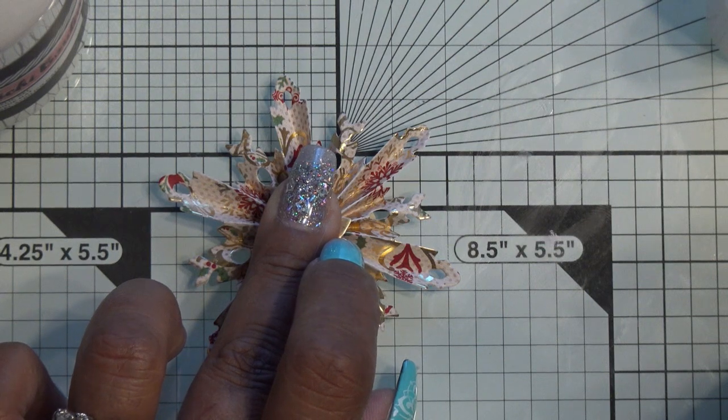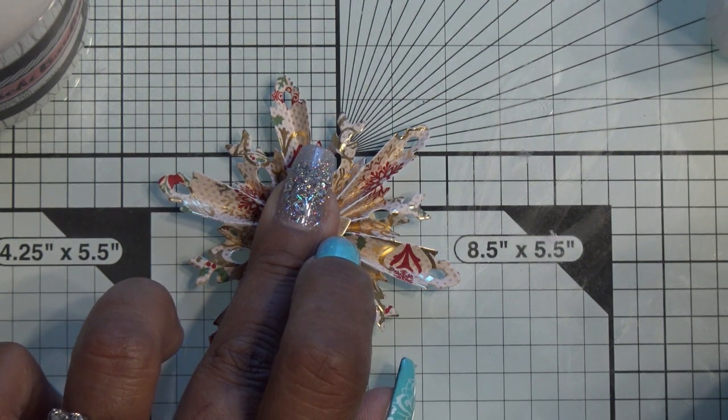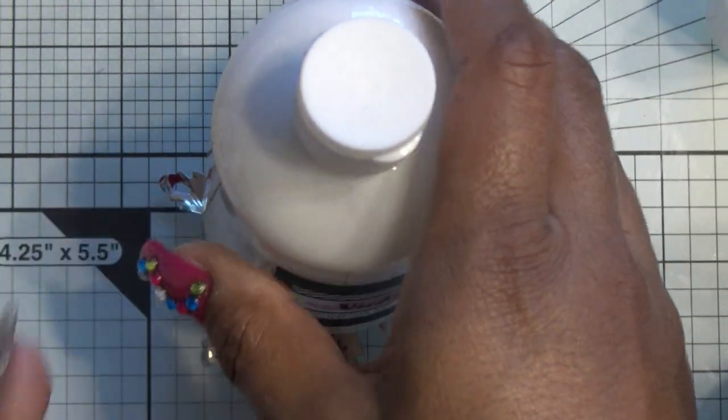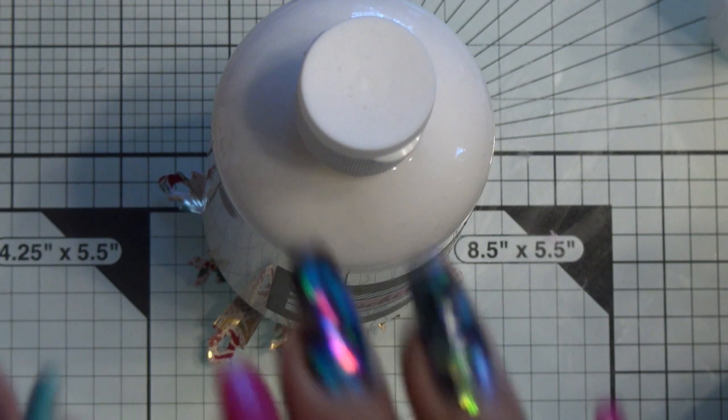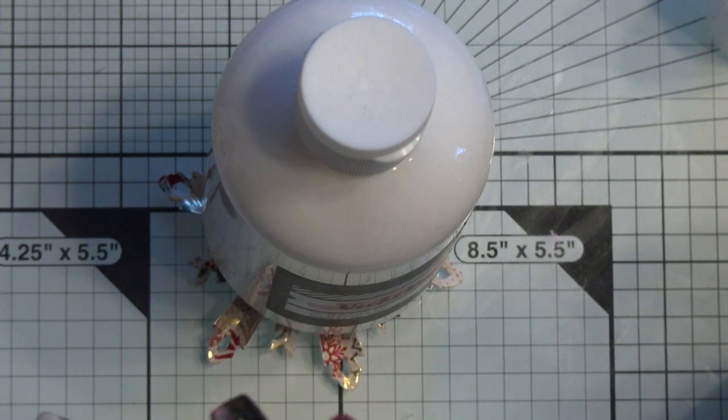Maybe I will go ahead and cut out this larger center in a red and then put that on top to help with some of that. But I'm just going to stick this on here for now. So let me go ahead and do that. You know what? I don't think I'm going to. I'm just going to let it dry. And then, just so you know, there is a larger one that kind of helps you do that. And then maybe you do want to reinforce at the bottom like I did also. But I'm going to put this to the side and get the card base cut out. And I'll be right back to show you those papers.